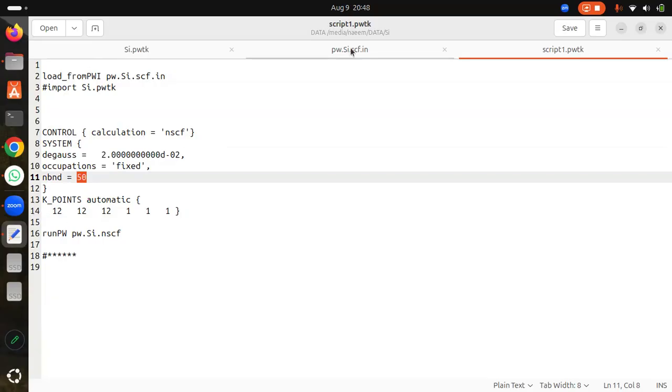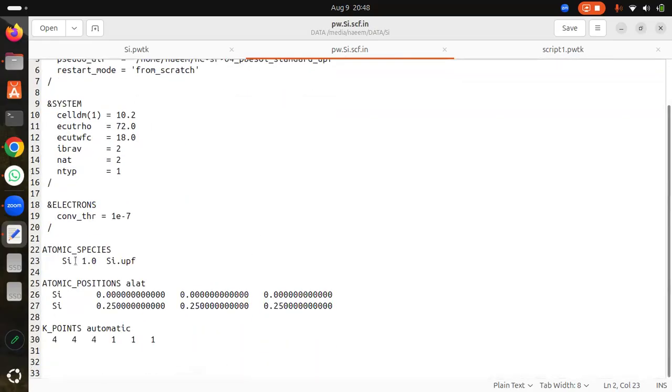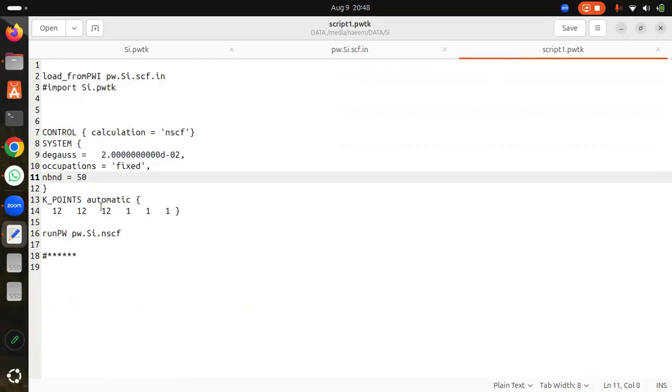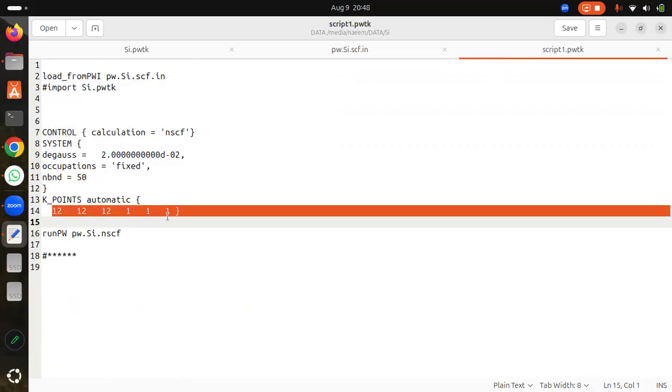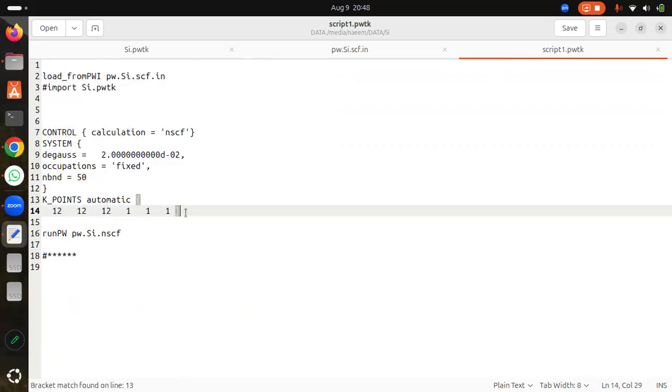And after that, it will keep all the remaining cards the same, and after reaching the k point automatic, it will also change this k point 4 by 4 by 4 to 12 by 12 by 12, because we told the script to make such changes.